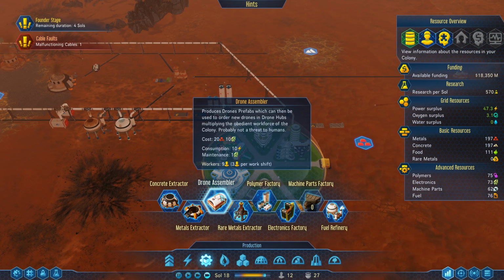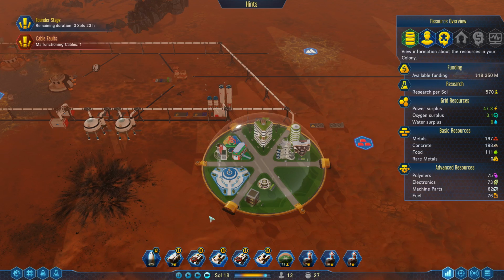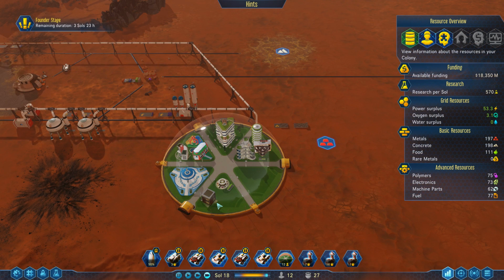Drone assembly, which requires 9... Building a new home on an alien world? Oh. That takes guts, to say the least. One of our founders has got the enthusiast trait. That's the spirit. Oh, it's Camille David, the guy that we almost did not bring to Mars. The guy that we only brought along because he has a dick. Perfect. I see how my girlfriend is like across the room. It's like, what are you talking about, you idiot?